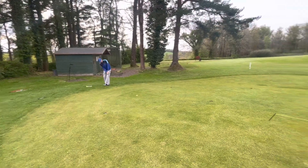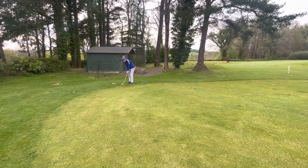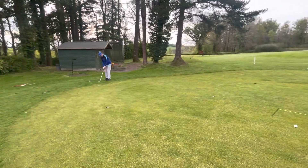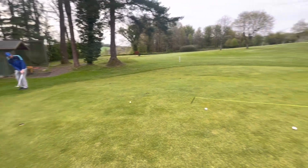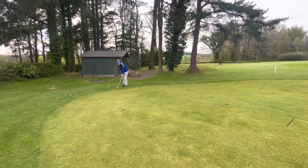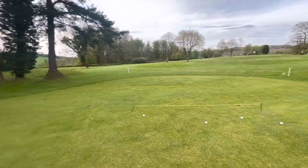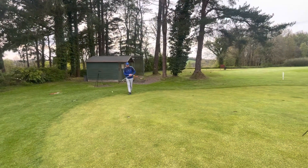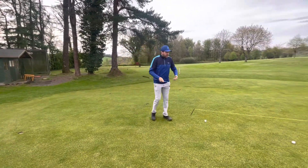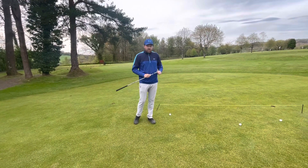I'll give it a little go. We're going to aim for the first tee marker — not too bad. The closer you get that first shot to the first tee marker, the better. Two, three — there's a little bit of room in there for one more, but it'll have to be a good shot. Just about — maybe. I think four is a good target. If you can get more than four within that area it's really going to improve your awareness and pace control around the greens, particularly when using the chip and run shot.